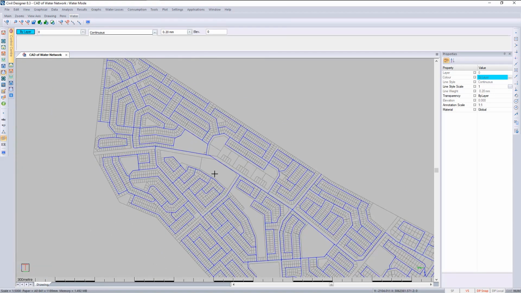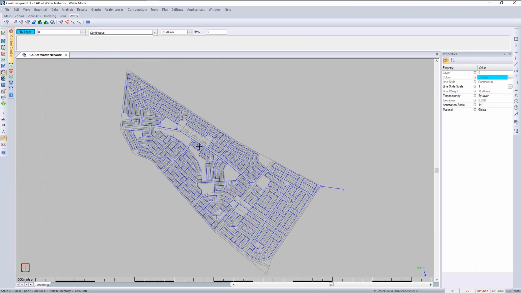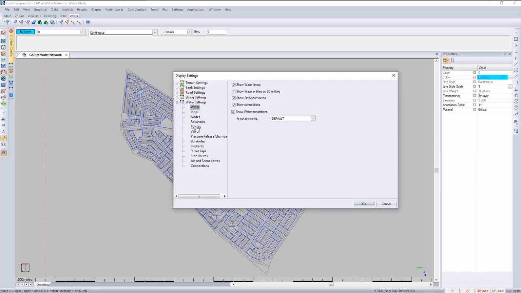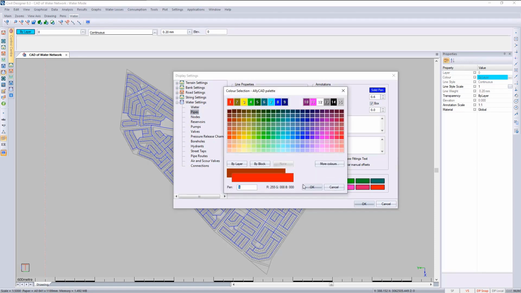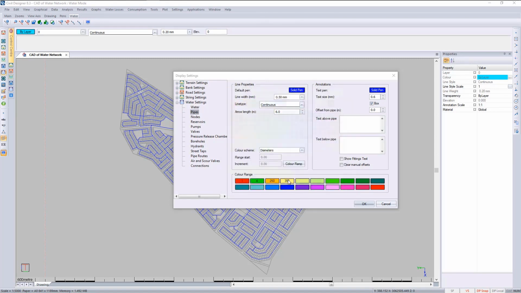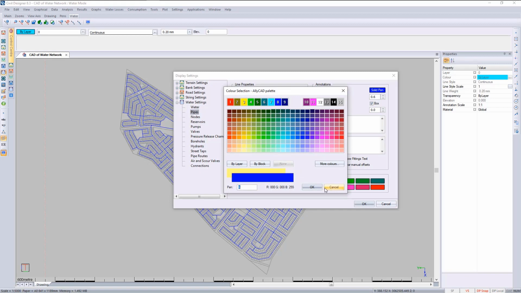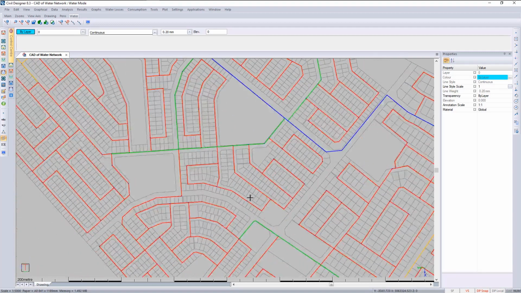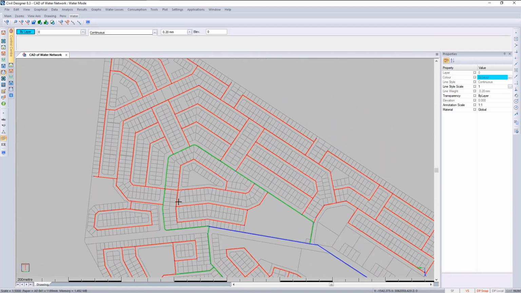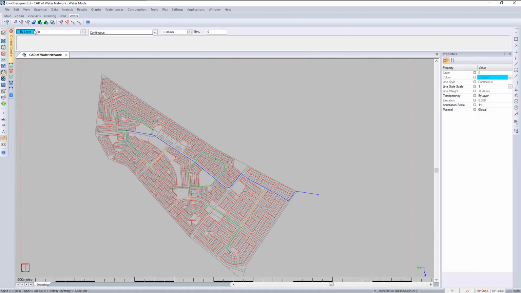If you want to check if the pipes have come through, we're going to just jump ahead with our video because we're going to talk about color schemes in a moment, but let's go have a look at color schemes now. We'll go ahead to the pipes and let's choose diameters. You'll see there's your different diameter sizes, so we can go ahead and choose colors that maybe are more applicable to stand out a bit better. Let's have a look there. So here you can see it's brought in the different pipes, and I'm happy. This doesn't seem to be any issues.